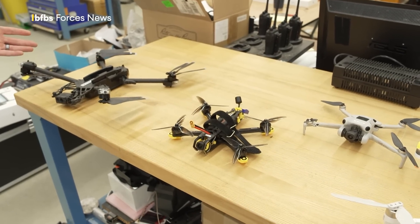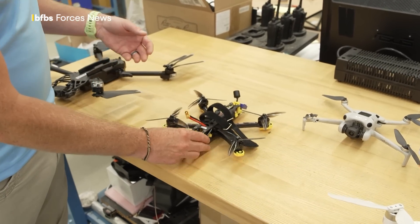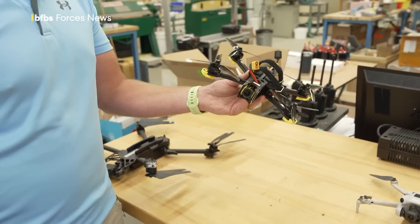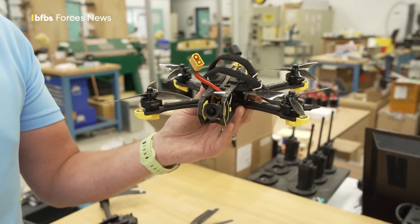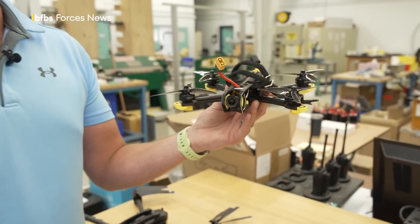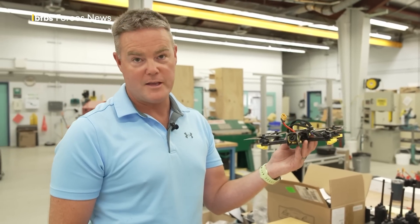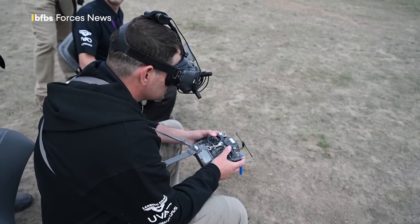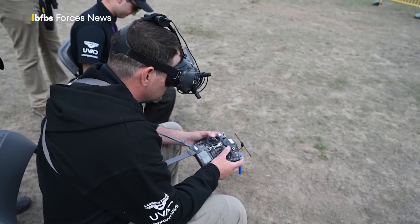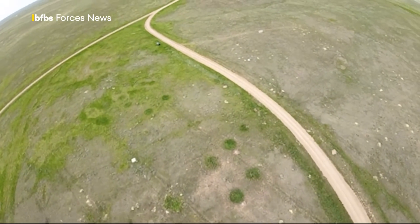This is a selection of some of the Red Team drones that we've used in the past. For example, this one here is a first-person view drone, or FPV drone, and you can see a lot of the videos from these being used in theatre currently. They're a challenging drone because they are very nimble, acrobatic, and very fast, and the operator has a first-person view — they're wearing a headset, like a virtual reality headset — so they see exactly what this camera is seeing, and that gives them a very real sense of how to control this type of drone.